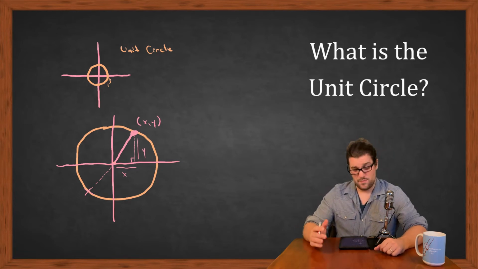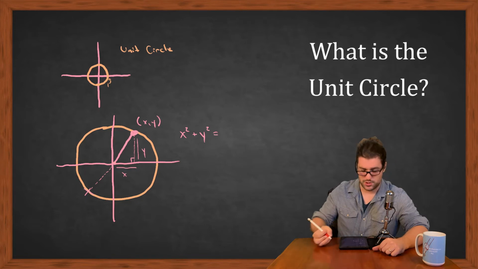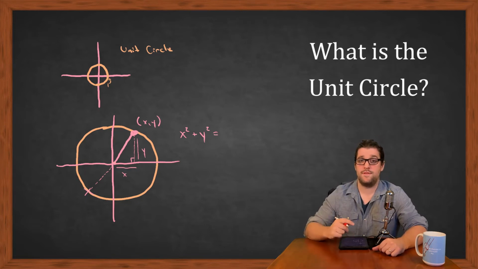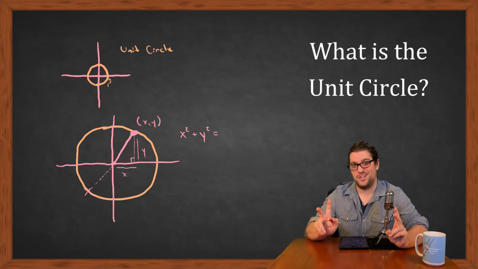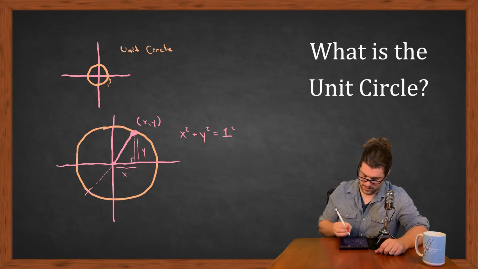So, what you probably do know, even if you don't know the equation of a circle, is Pythagorean theorem. For a right angle triangle, the square of both of those legs added together would be equal to the square of the hypotenuse. But we've defined this as being the unit circle, so it has a radius of 1 unit, or 1. So it would be 1 squared. So we get an equation here of x squared plus y squared is equal to 1.